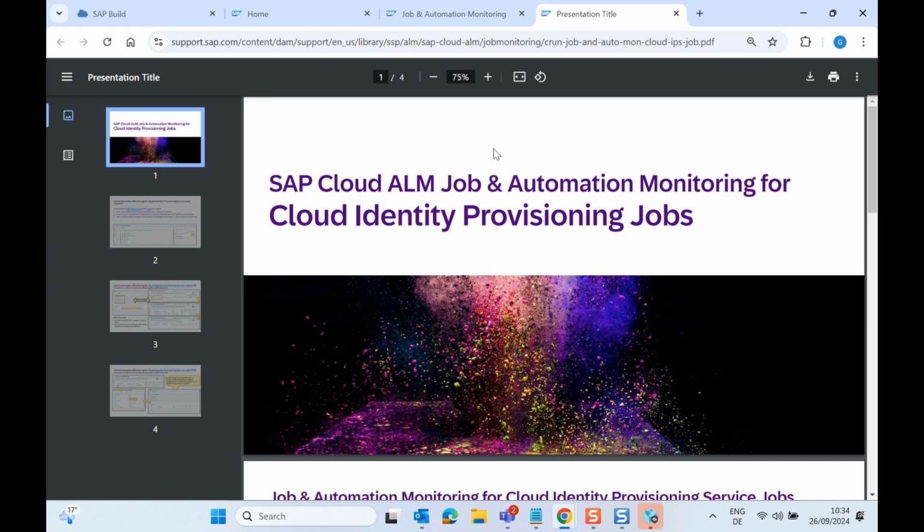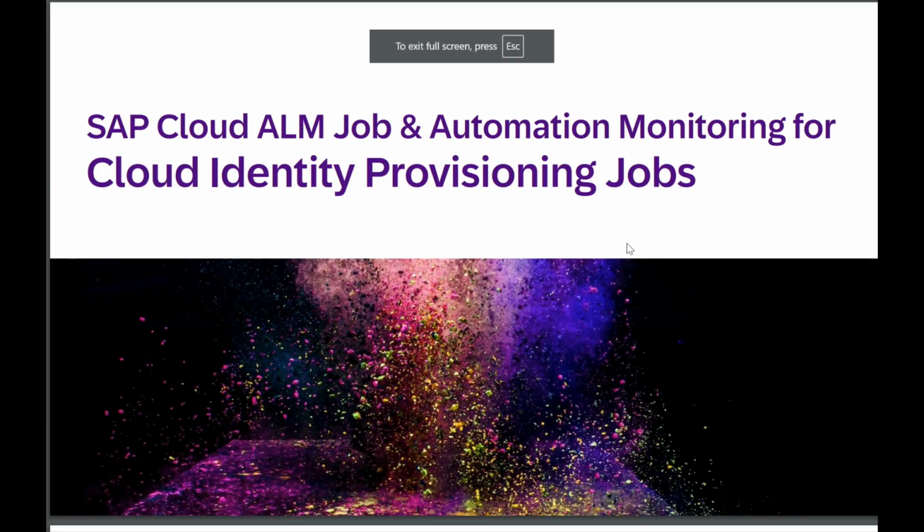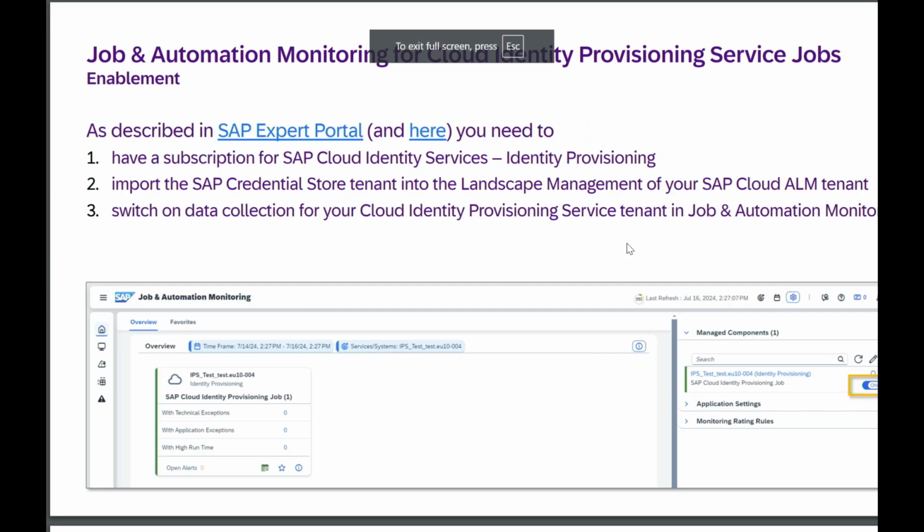What to do? Why is it not going to presentation? This is presentation. And yeah, basically we then give you, okay, in the expert portal, this is how you would have to configure it. We explain if you can automatically switch on, switch off data collection, which is kind of the most important part in case of identity provisioning. Since this is integrated with the new next generation data collection infrastructure, it's really simple. You can just switch on, switch off, and then the data comes.